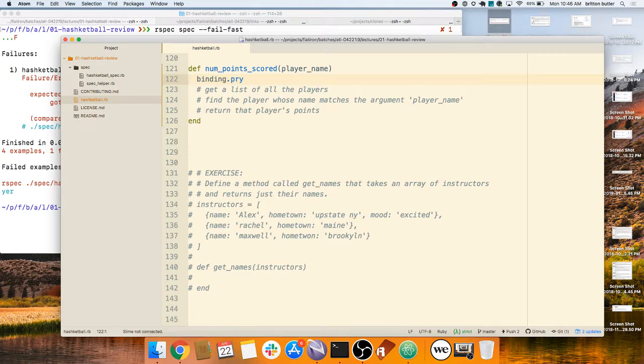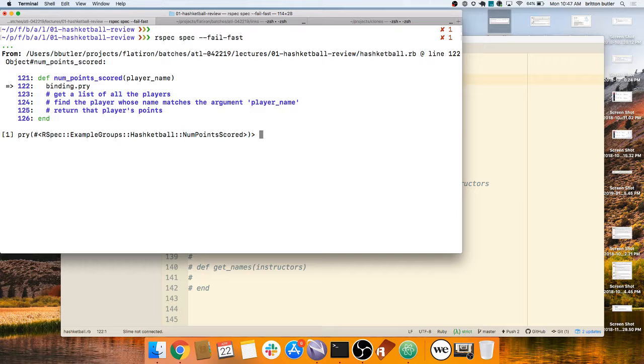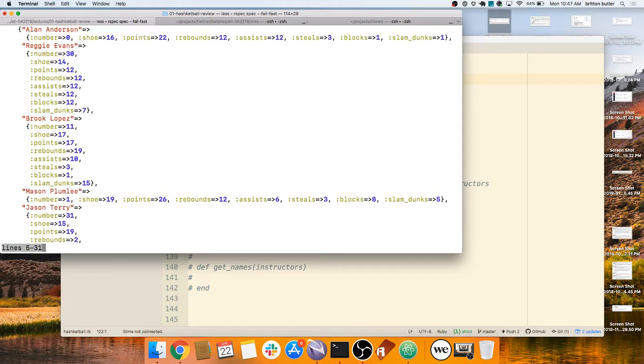This is the former, right? I'm going to put a binding.pry inside num.scored. I'm going to run the tests. The nice thing about binding.pry is that as the program runs, it will eventually reach the binding.pry and freeze. Then I'll get some prompt where I can enter whatever code I want and see what happens. So it gives me a good way to try things out. So I'll come back here, run rspec fail fast. Then I'll hit our binding.pry. I'm inside the num.scored method. First thing I'm going to check is that I can get the game hash, and I can.